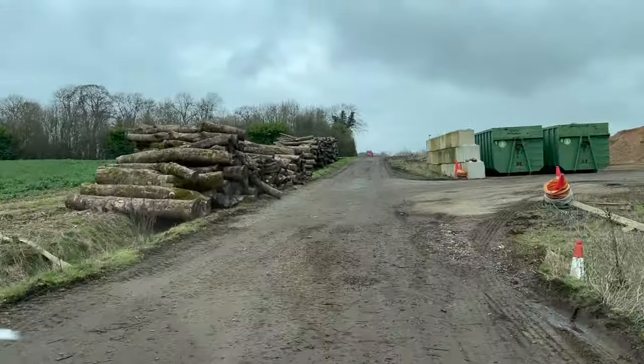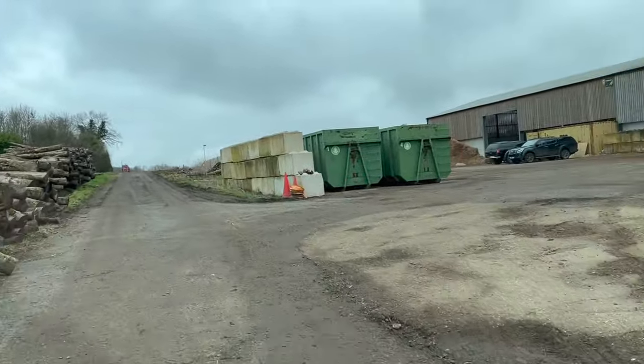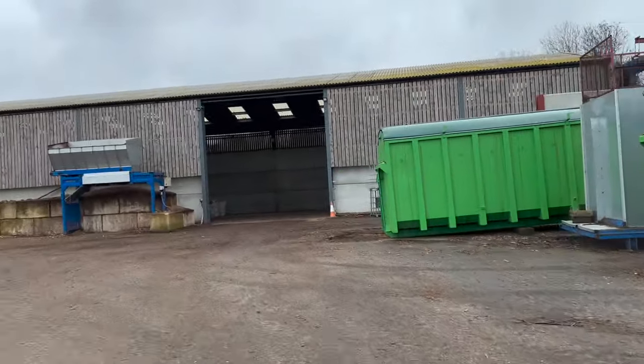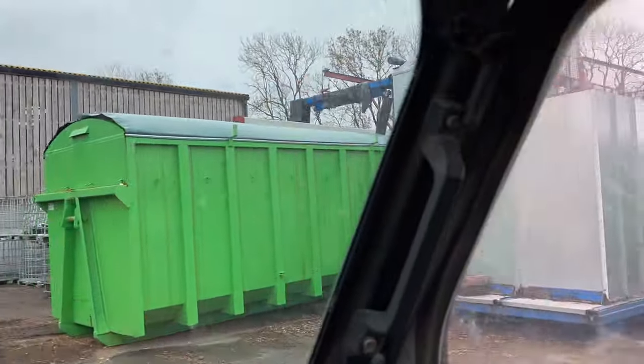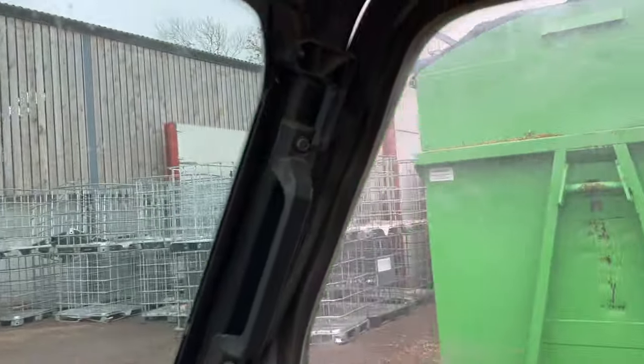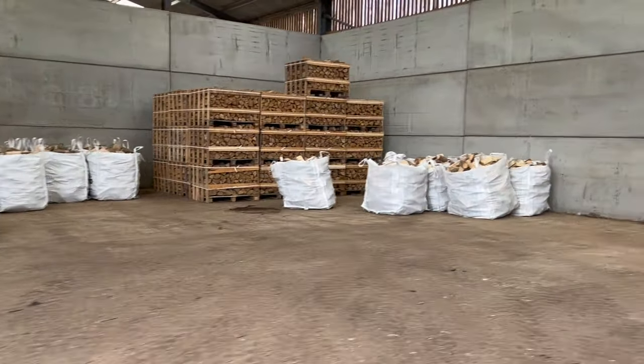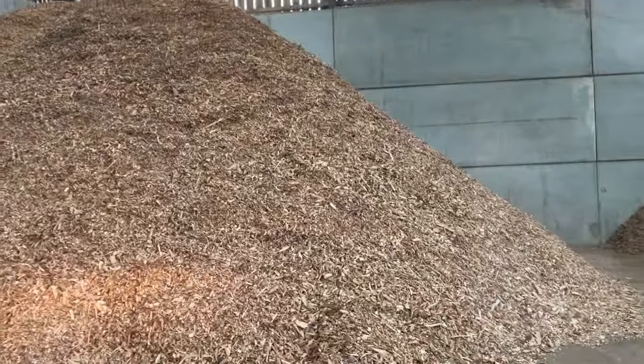Okay. So, just showing what's going on. Still drying wood in the bins. I haven't decided to try and get the wood tech dryer going again, but I will do when I get a spare moment. Still got wood in stock, which is good. Not a great deal. Got a little bit of chip. We need to screen this for a customer.